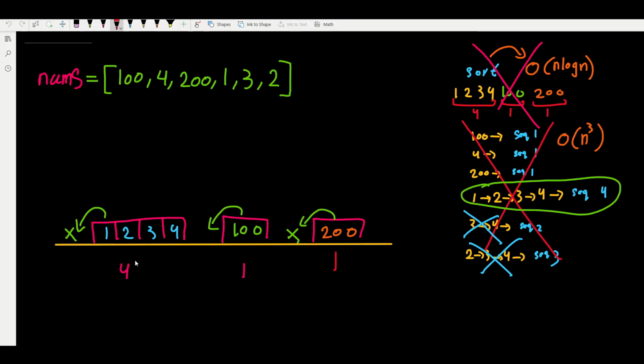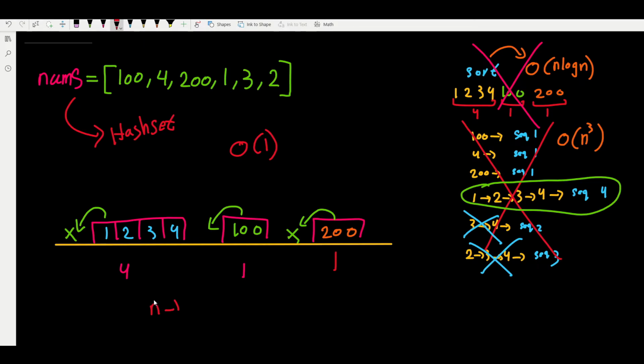But now you might ask me, how can we check if the number minus 1 is present? Well, we need something fast, and for this we will use a hash set. The hash set provides a constant lookup time. In a sense, we will take all the numbers in the array, put them inside of the hash set, and now each time we need to check something, we ask the hash set.